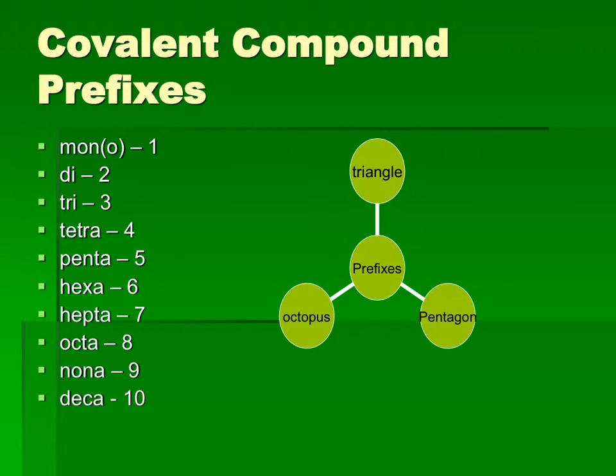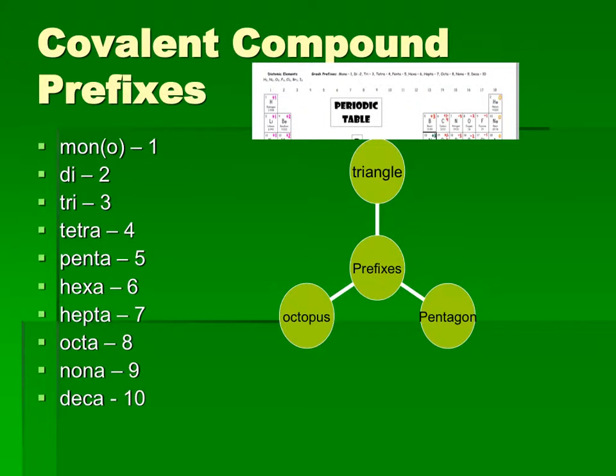What I would ask that you please do now is to pause the video and discuss with the person next to you, or whoever you're working on these with, different examples you have of these covalent prefixes. So where have you heard the word mono before? What other words? Or di, tri, tetra, and so on. And then when you are done discussing with the person next to you, you can play this video again and I will go through some examples that students will commonly use.